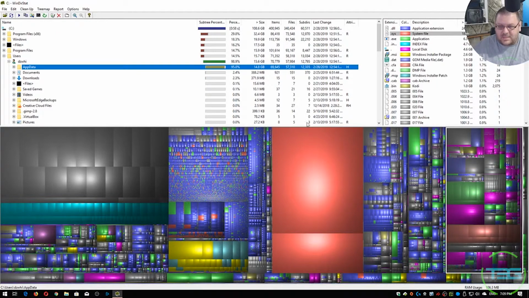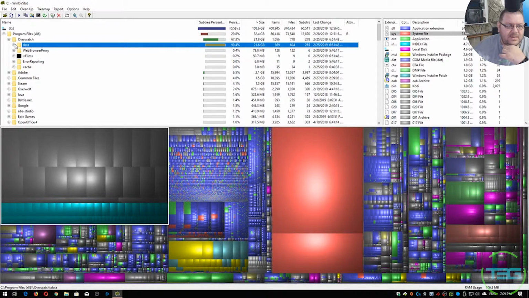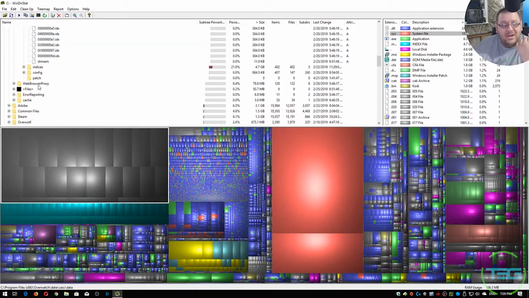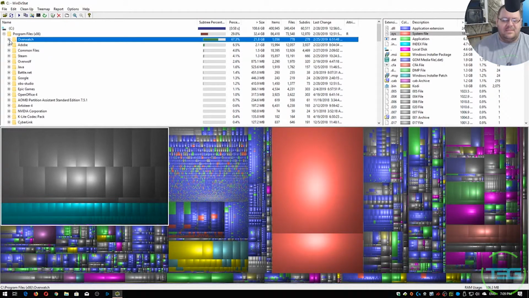So let's see. The easiest way to look for this stuff is, right, these two are the largest files, obviously, but if we go over here, Overwatch. Looks like Overwatch is taking a good chunk of storage, where we got 21 gigabytes of data. Just a bunch of little files, and I don't know what any of these mean. It's not like it's the installer and I can get rid of it because that's already installed. No, it's probably patch files and all that stuff after you originally install it.